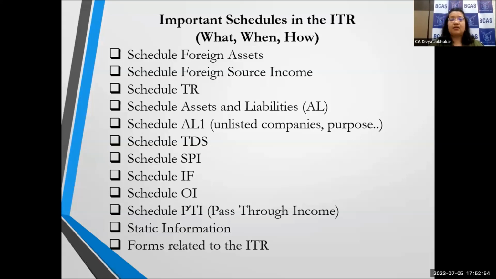Schedule OI is a very important schedule. When your tax audit is applicable, you will have to fill Schedule OI to see what kind of disallowances and allowances are attached here, and that will be matched with Schedule BP. The total of Schedule OI will actually reflect in your Schedule BP. In case of any mismatch, you will definitely get an intimation for any kind of addition or deletion that you've missed out on.